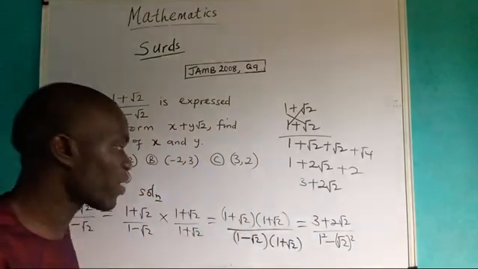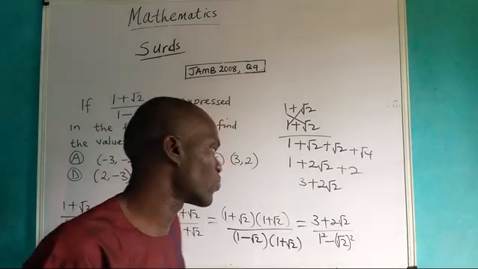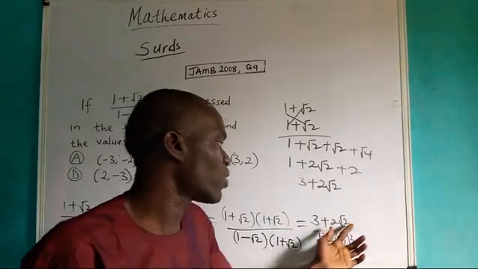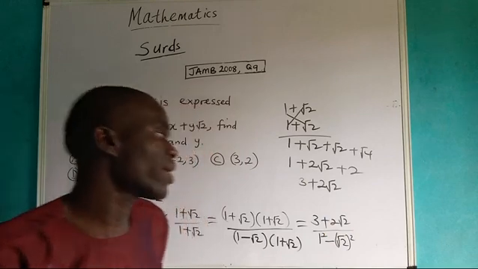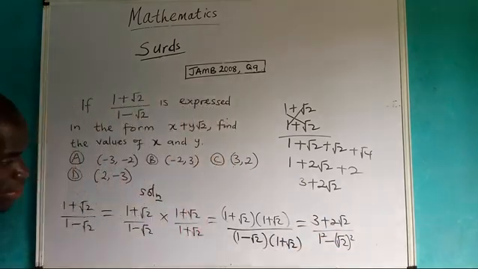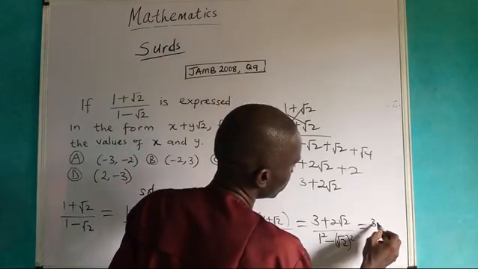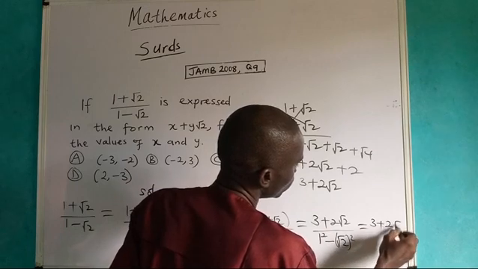For the numerator, it cannot be resolved because I've taught you something like this under the rules of surd, the addition rule. I've taught you something like this for the numerator. Now looking at the denominator, it can be resolved. I can simplify it. I will have to repeat the numerator. It becomes 3 plus 2 root 2.